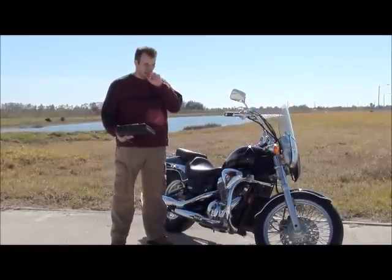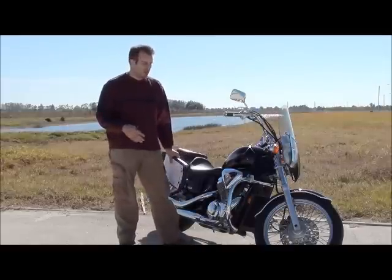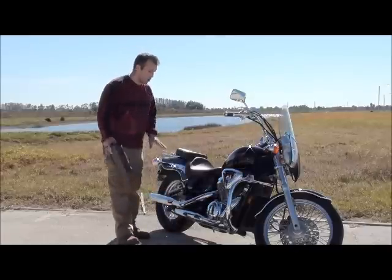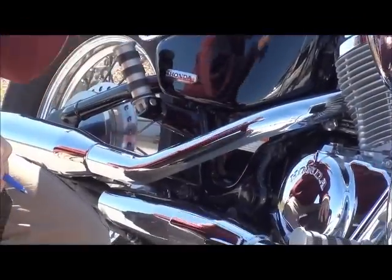Now, the first thing you want to do when you actually call the owner about the bike is ask them if they're the first owner. You want to find out if the bike's ever been laid down. And what you also want to ask first is if there's any bluing on the pipes. And what I'll do, I'll throw a picture up, show you what that looks like.